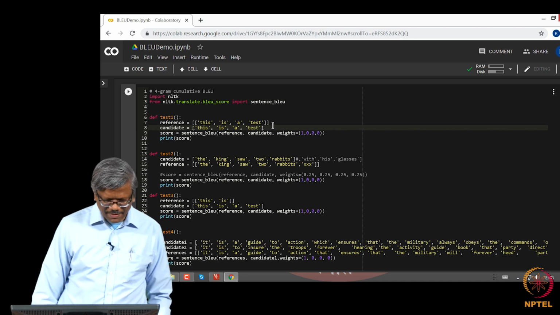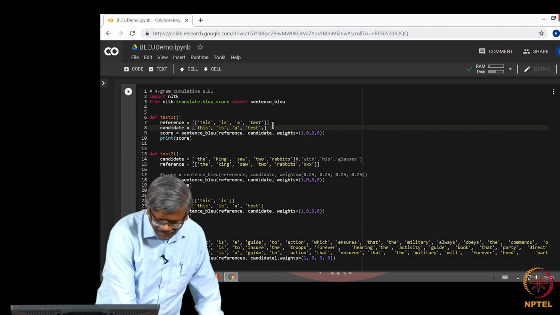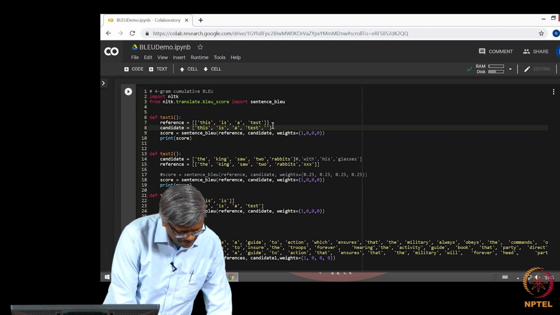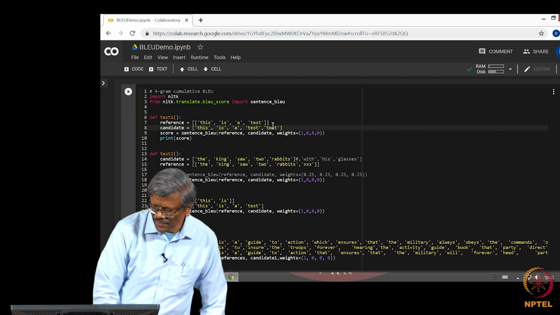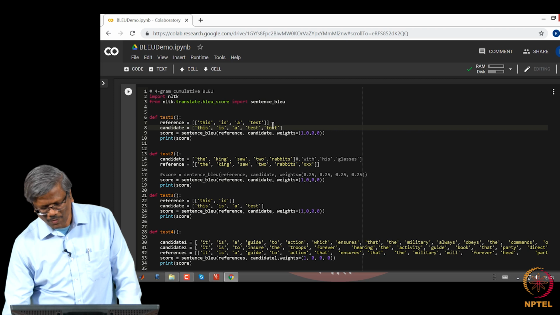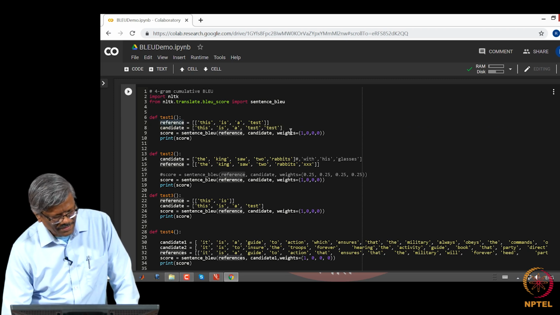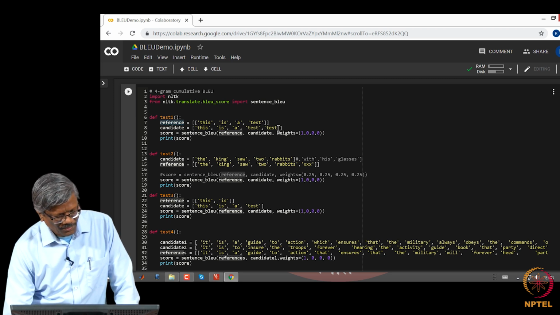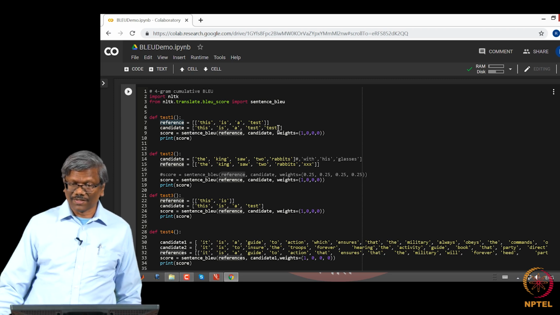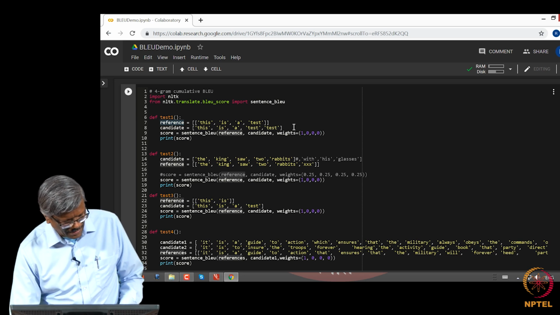Now I can increase the number of words in the candidate. What is going to happen? This sentence is already long, so BLEU is not going to give any extra penalty for this number. It is already penalized when you compute the score.